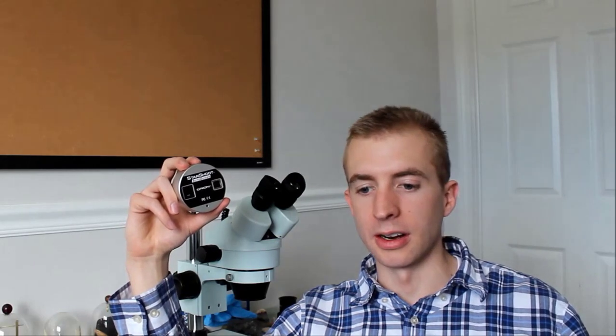Now granted, it does an amazing job at autoguiding, but I think that's why there's a big push right now for a lot of people using their planetary cameras as autoguiders, like their ZWO ASI cameras, or their Celestron Skyris, or their DMKs, or whatever they're using as their planetary camera actually makes for a good autoguider. So a lot of people are using their planetary cameras now as their autoguider instead of just using a dedicated autoguider because they can use that for two things rather than just one.